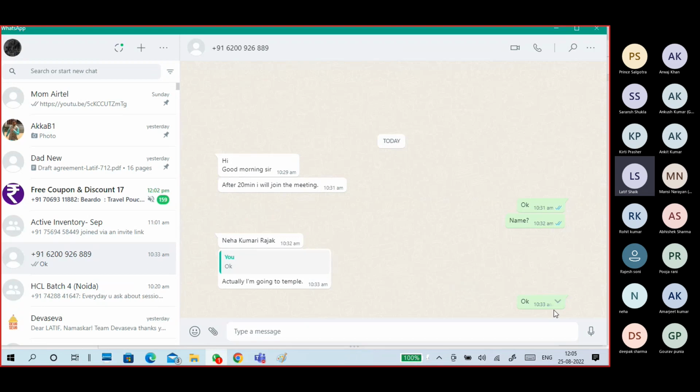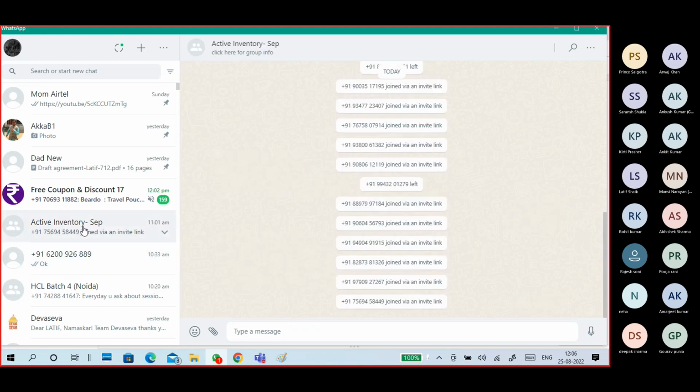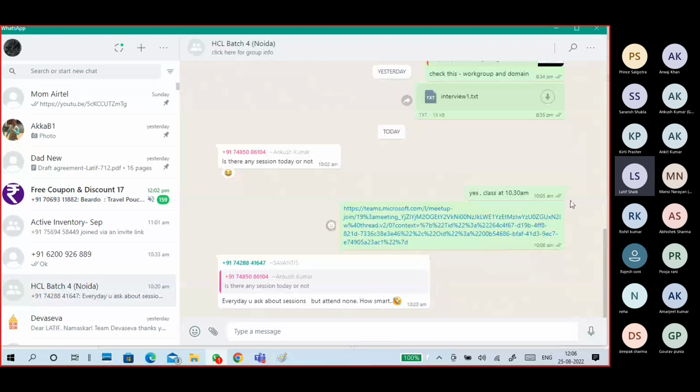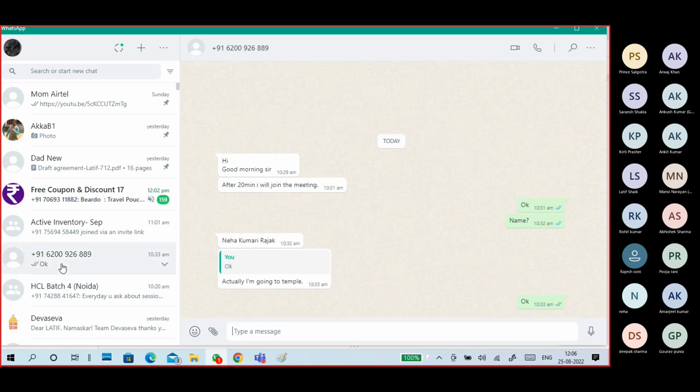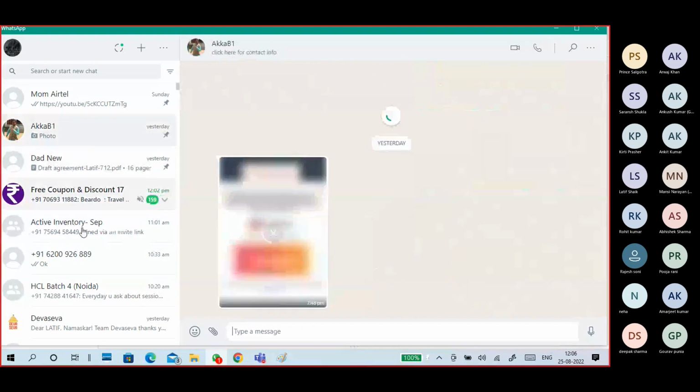What is the meaning of these blue check marks and gray check marks, and single check marks? Tell me.